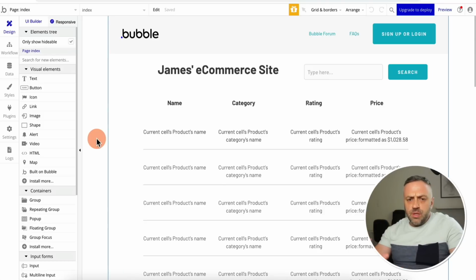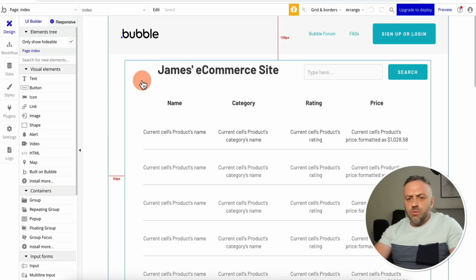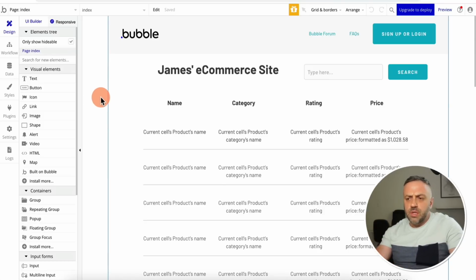Now, the first thing that I want to say is that when you log into Bubble and you start to design your app, the experience that I personally have is that I'm building a website, or a web app. Okay, so Bubble is not mobile first, right? You're not building a mobile app right away, as with FlutterFlow.